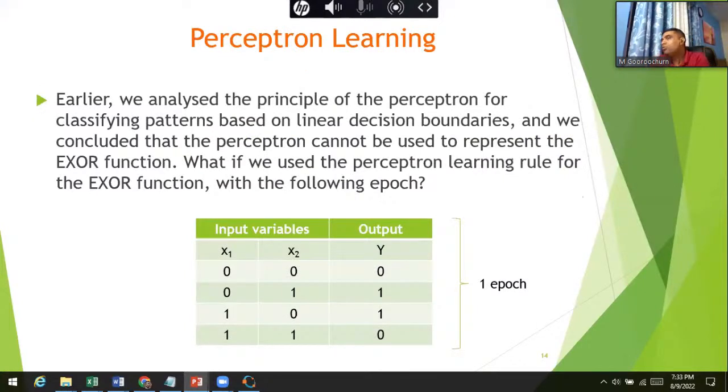Now, we come to the XOR. Remember, for any function for which we can't draw a single line, when we covered that in session 2, we saw that it's impossible to draw a single straight line to classify the XOR. If you draw that on a scatter plot, you can't draw a straight line. It's definitely not linearly separable, which means a single neuron cannot solve it. But what if you use the sheet I've shown you, or Python, or MATLAB, and you try to make a single perceptron learn this output, meaning you want to get this as a desired output? What would happen?